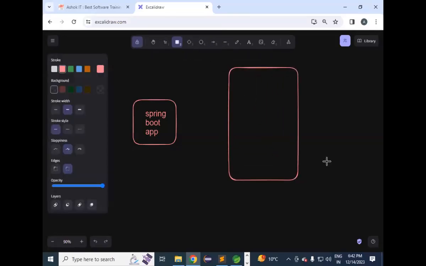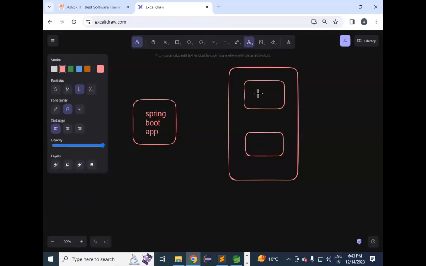We already know Data JPA. Here, there is one table available, the employee table, and here the address table is available.